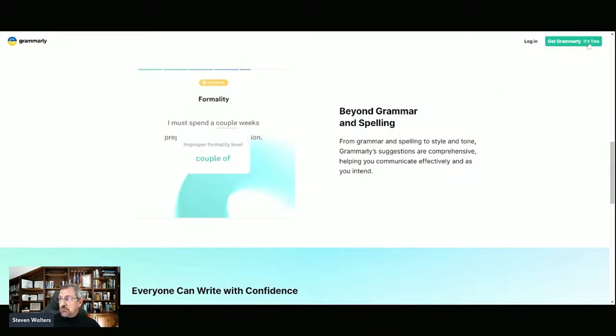Notice up here, get Grammarly. It's free. I've been using the free version for, I'm going to guess, 7 to 8 years now, maybe longer. It's somewhere in there. I really don't know. I don't know if there's a way to look up when I signed up, but it's been a long time. All right. This is free. You really need to do this stuff. It's going to save a lot of embarrassment too.